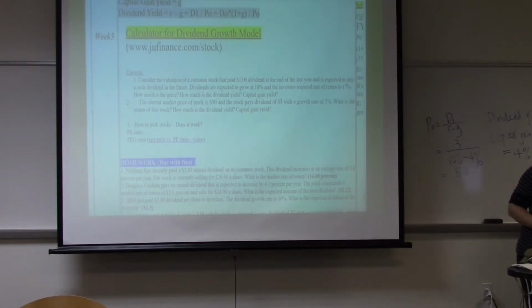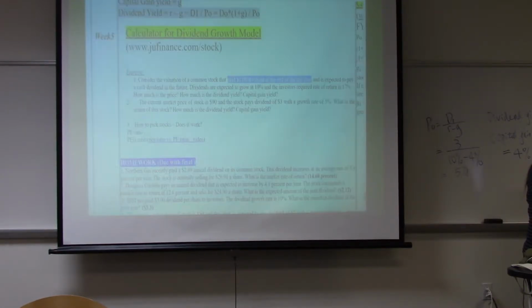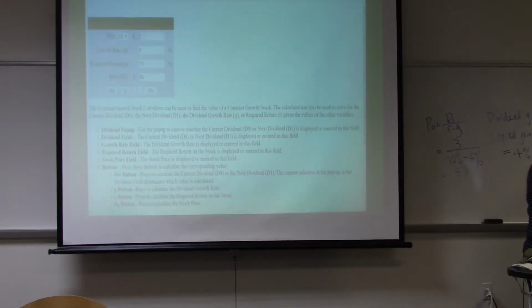So any questions? It's pretty easy, right? But that is the dividend just paid. This is of last year. This is D0. So remember, this is D0 here. If you use the calculator, put it at D0 here. It should be 1, 17, and 10. So you should get 15.71, right? But it has to be D0.